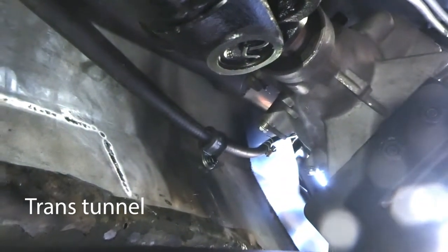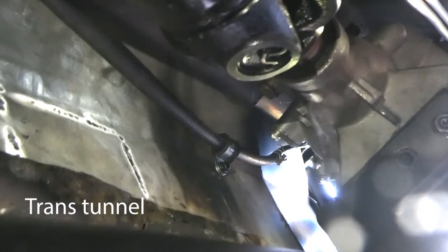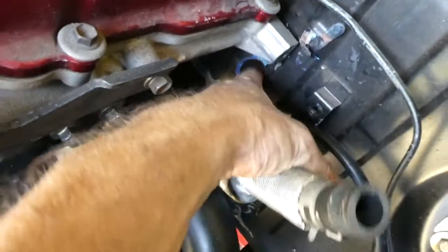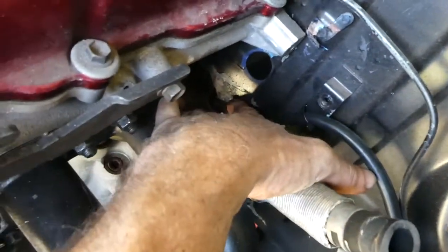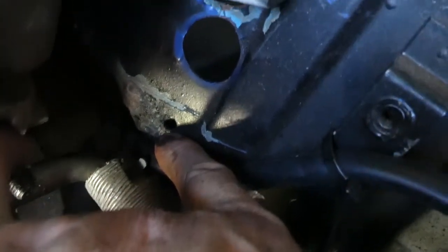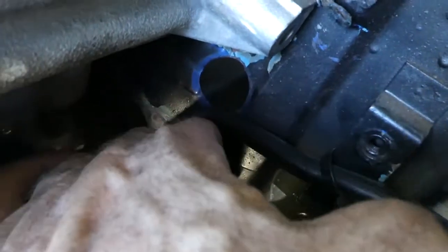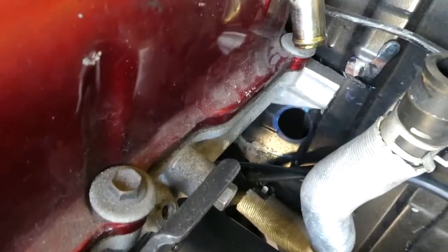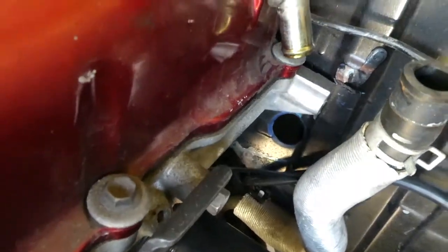Okay, that's the first P clamp holding it in with the rivnut. Second one is there through the trans tunnel. It's holding it pretty tight through there. So I've already got a big hole here into the cabin and a little hole there. So I'll just drill that a bit bigger, put the rivnut in there and hook it. That way I'll suss out covering that up later on. I suppose it would have been from the heater hose or something. Anyway, let's drill that hole out and mount that rivnut.